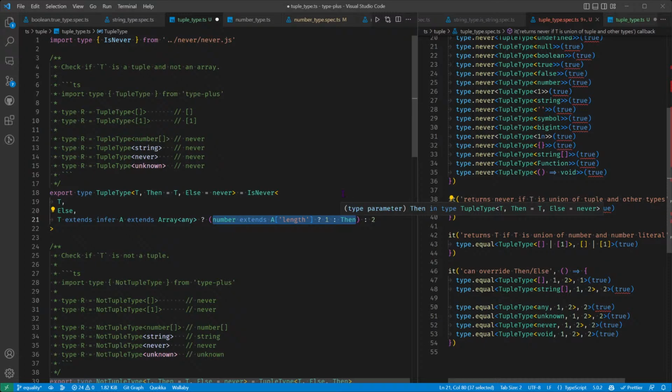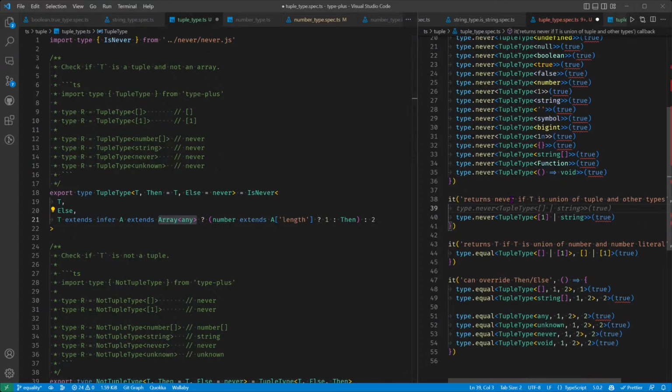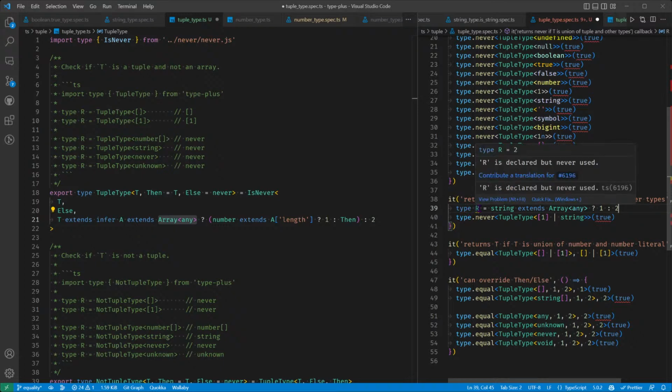Because string also has this. So string also extends array. Type R equals string extends array of any, 1 or 2. You return false.